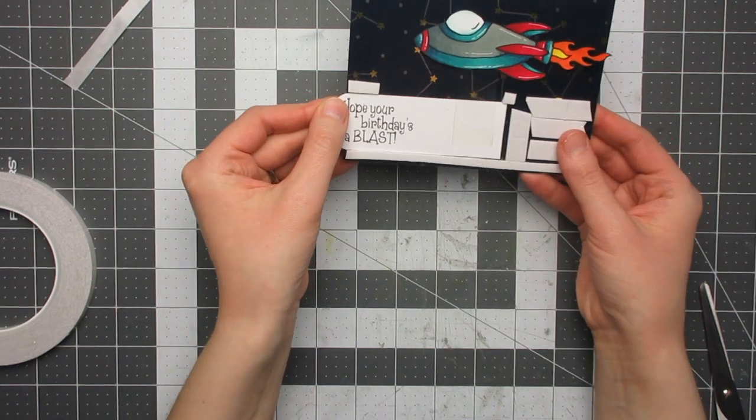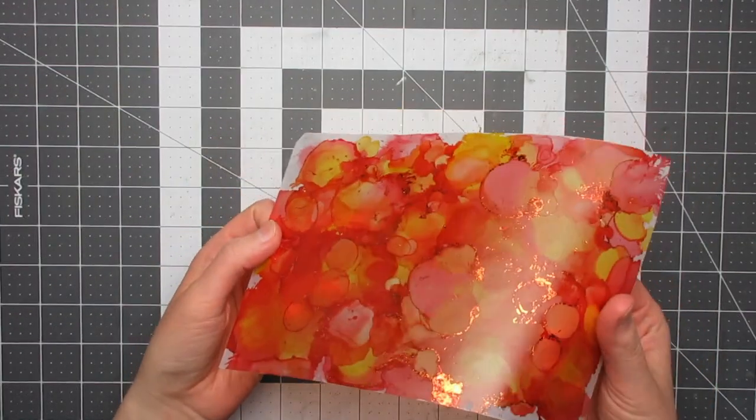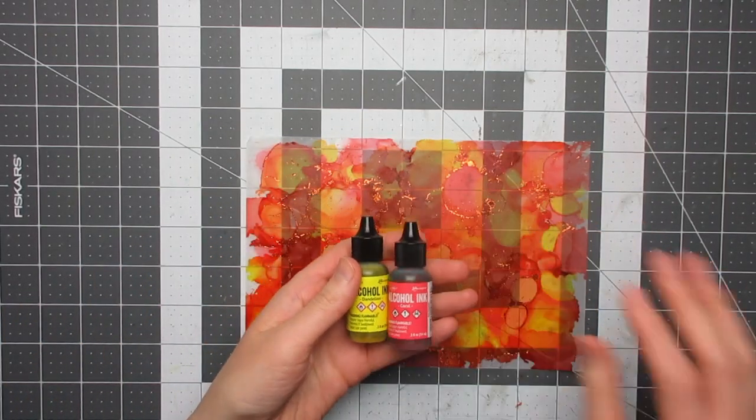At this stage, I had no idea what I was going to put over the top of this. I knew I wanted some kind of moon or planet or something, and I decided off camera whilst my camera was charging to create an alcohol ink background on some vellum.